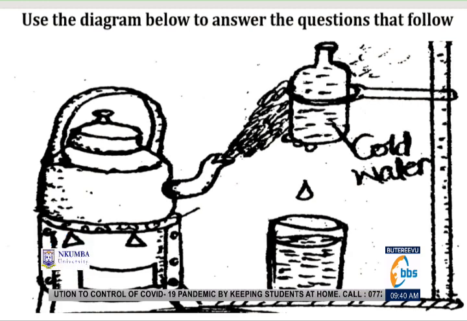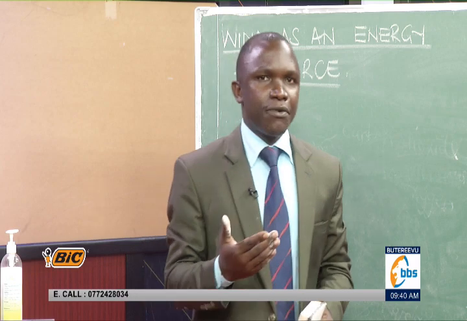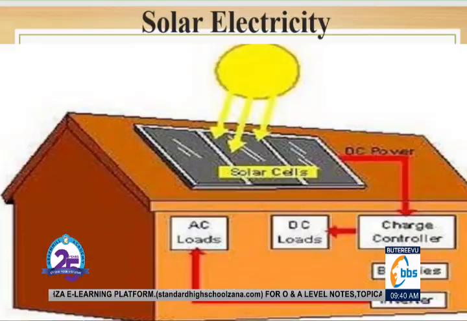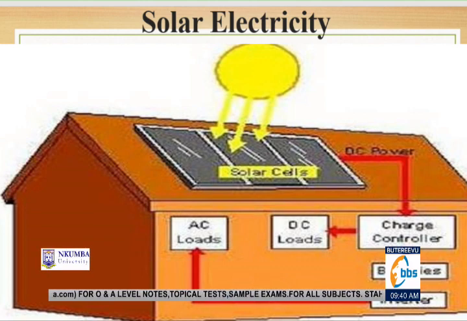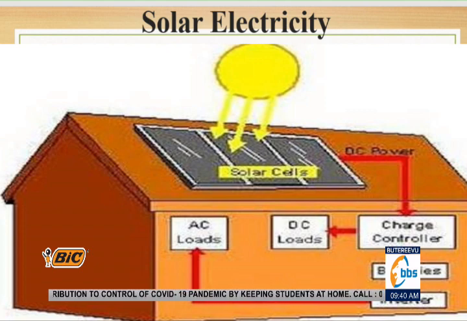Let us move on. We say that the sun helps in the generation of solar energy, or solar electricity. But remember, with this solar electricity, there are components of a solar panel, things that we need in order to generate solar electricity. What do we need here? So the components: one, if you look at that illustration, we need a solar panel, and the solar panel traps sunlight energy from the sun. That's a common mistake. People say it traps heat, but it traps sunlight energy from the sun. Those who have small solar torches realize that even if you put it in your window, it will recharge.